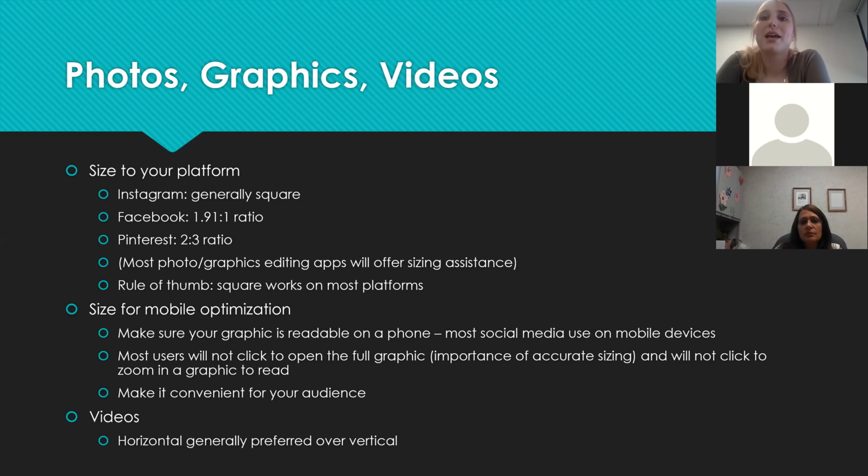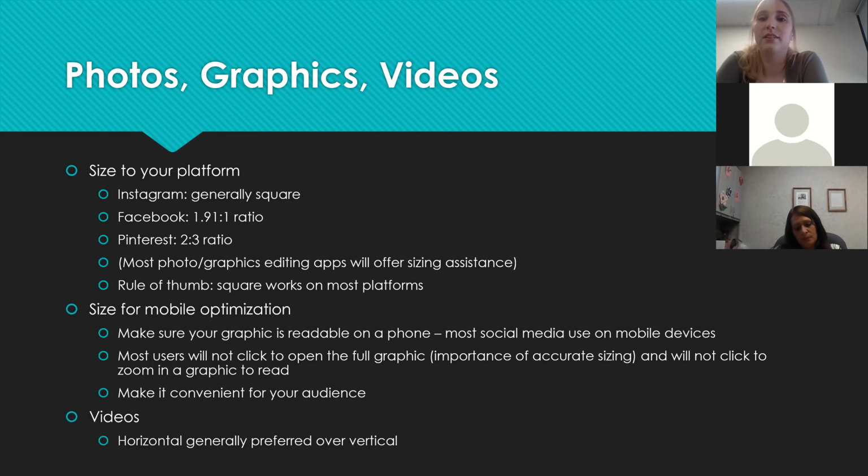I'm not going to click the image and zoom in to make it bigger unless I am really, really interested in that content. Don't use little itty bitty words that don't show up on a phone. Make it convenient for your audience. Deliver the information without them having to do more work. That's how you get your information across.